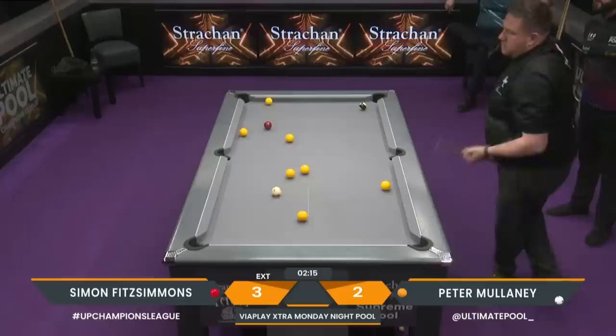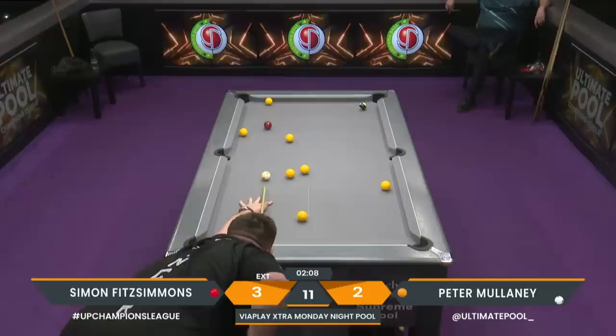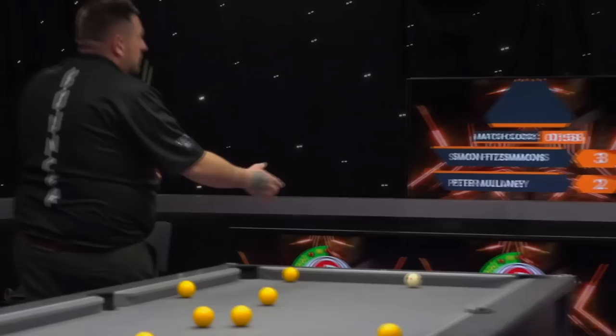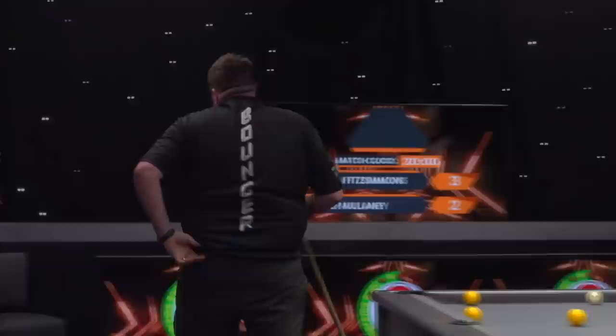Just a trace aside and ball in hand, perfect. Some standard being set tonight. Our two favourites are living up to the billing. Simon Fitzsimmons will meet Craig Waddingham next, as the two winners from round one will collide. Pete Mullaney, though, will fight for his Champions League survival.